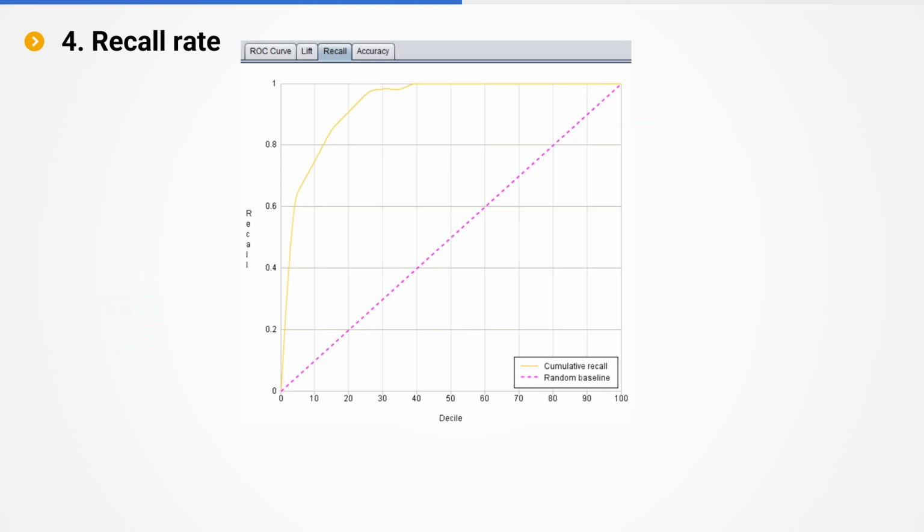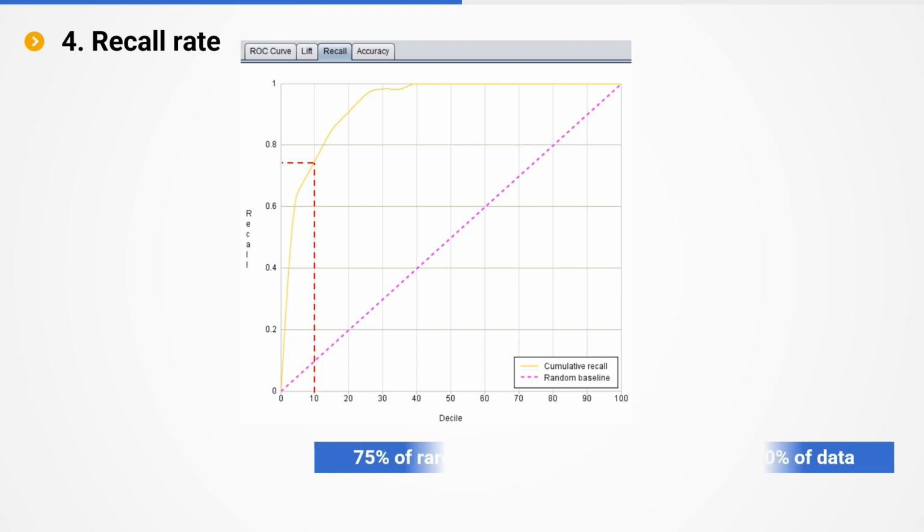In YModel, we can use the recall curve to determine the recall rate. As shown in the figure, the abscissa represents the percentage of the predicted rare phenomena occurrence probabilities sorted from high to low, with 10, 20, etc., representing the top 10%, 20%, etc. of samples respectively. The ordinate represents the recall value corresponding to each ranking stage. For example, the recall rate corresponding to 10 on the abscissa in the figure is about 0.75, indicating that 75% of the rare phenomena can be captured from the data ranked in the top 10% of the predicted probability results.